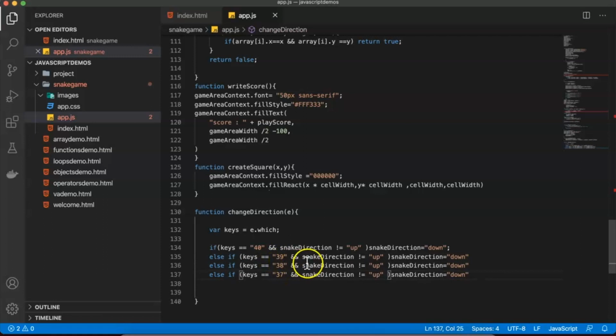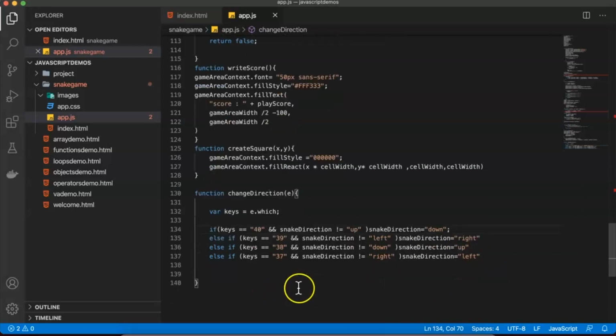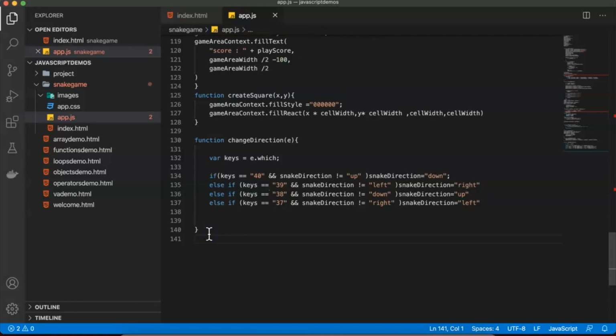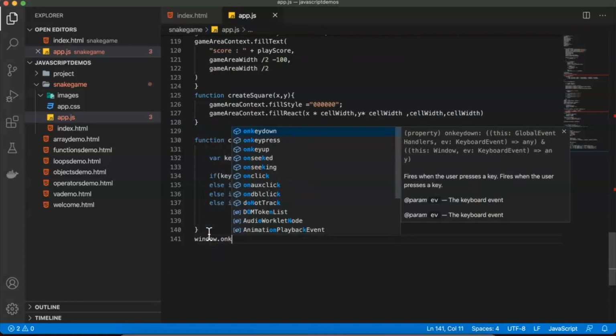Then for the directions, up, let's change to left, down, right. Here we say right, up, left. So three options we have changed.